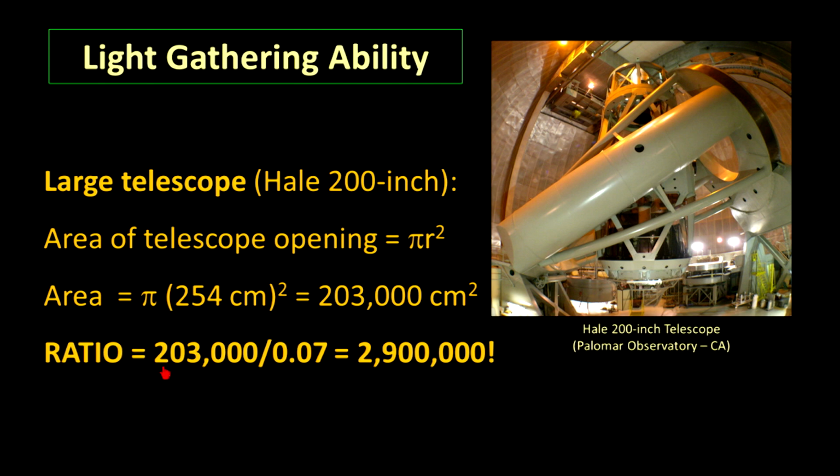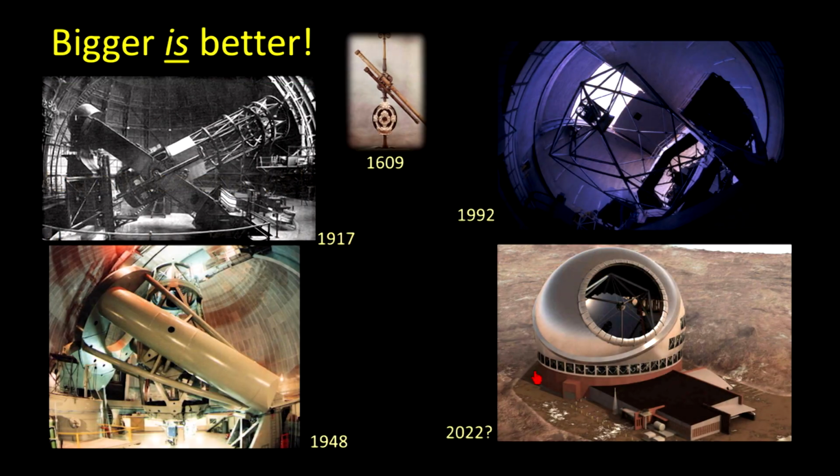So let's look at the ratio. If you compare what the 200-inch telescope at Palomar is capable of gathering to the human eye, you can see that a telescope such as this one can gather almost 3 million times the amount of light that your eye can. So therefore an object will look 3 million times brighter when it's really too faint for you to see with the naked eye. So clearly a bigger bucket to gather more light is going to give you the ability to see very faint objects. Now, we mean this when we say a bigger bucket or a bigger telescope opening is better.